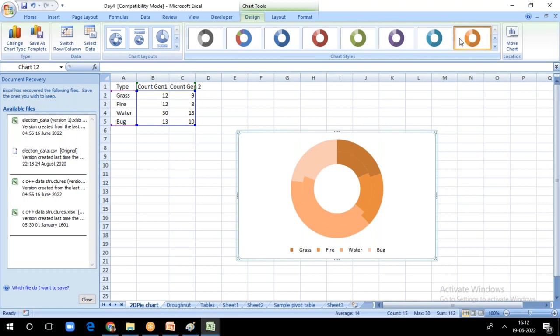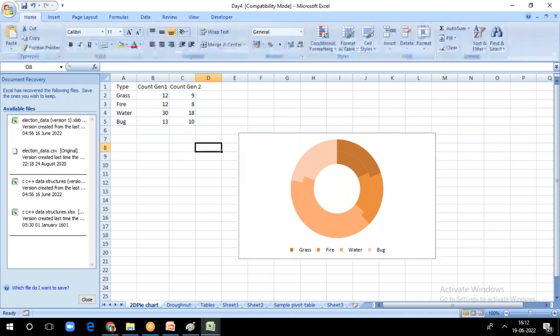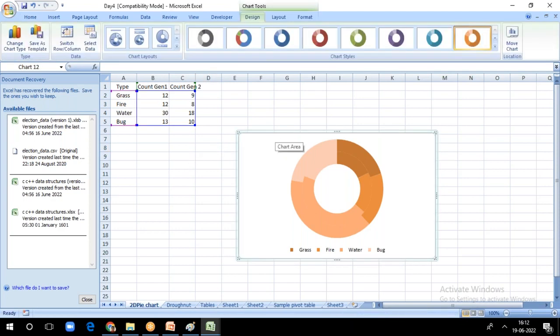Let me tell you, when you go into data visualization, the color code also matters. That's why people come up with a color code, that I'll be using this color for this one and that color for that one. You will come to know when you learn Tableau or Power BI, whichever is in your syllabus. So this is the pie chart and the donut chart that we have used here.